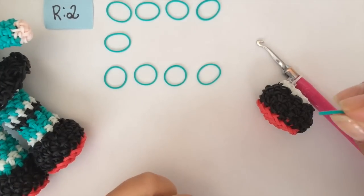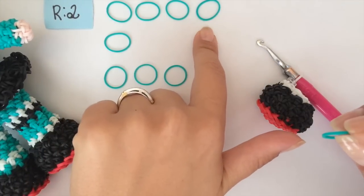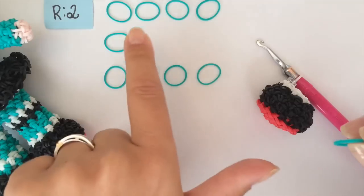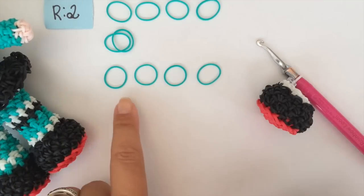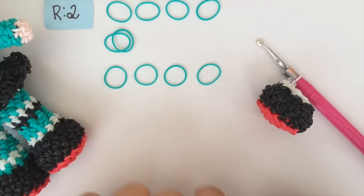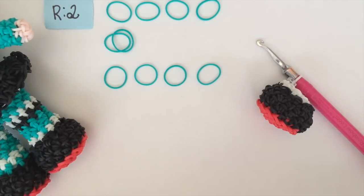For round two of her left leg, we're going to start off with four single crochets, one band in the first four chains, and then we're going to do an invisible decrease, so I'm adding an extra band. Then four single crochets. At the end of round two, you have nine stitches. I am changing to the teal color.